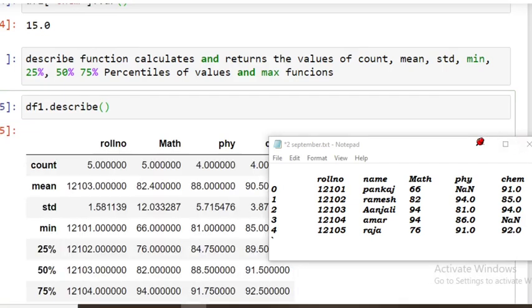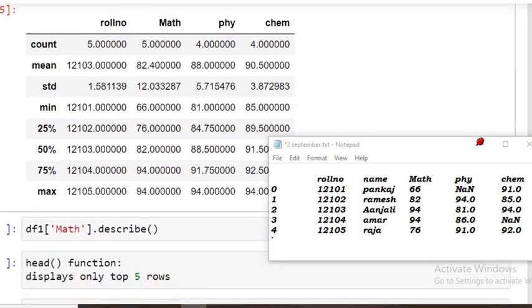This statement is showing the values of count, mean, standard deviation, min, percentiles and max for all the columns having numeric values.